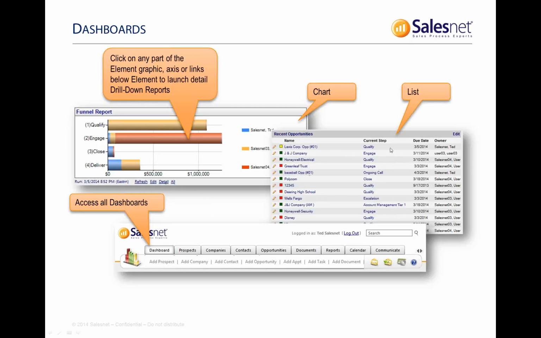Our list panels, okay, layered here on the right, these show you up to 4 columns worth of information, okay, and they're meant to give you that kind of quick, give me my top 10 opportunities by revenue, give me the last 30 accounts that I accessed or touched.